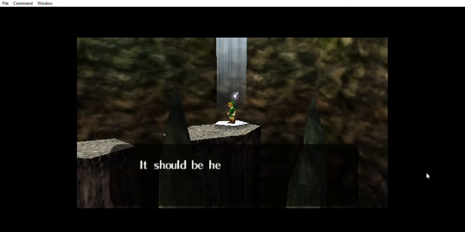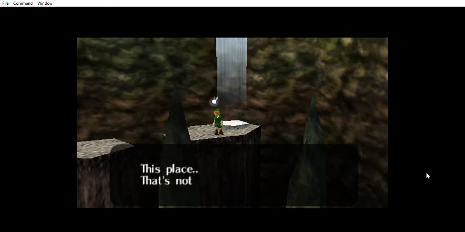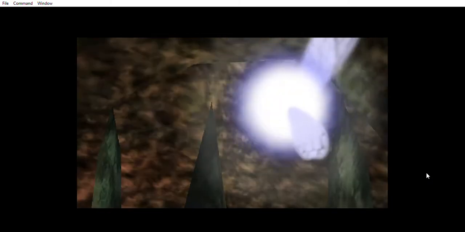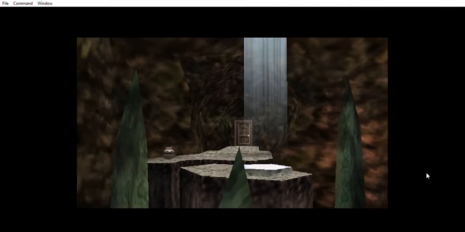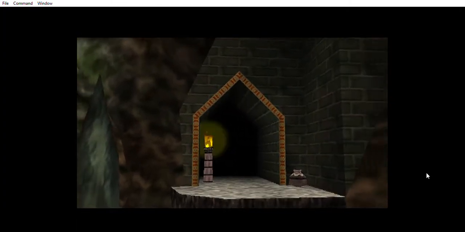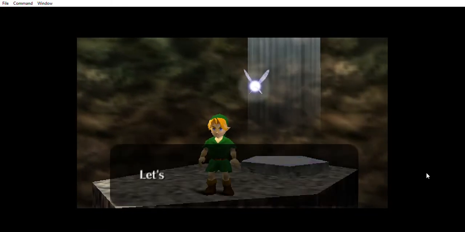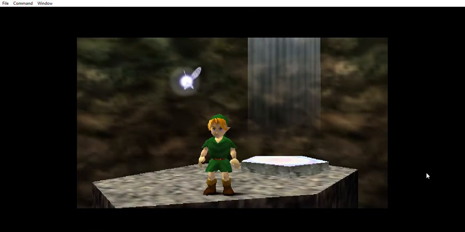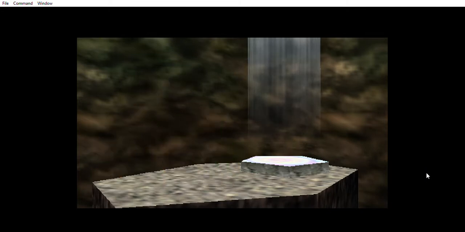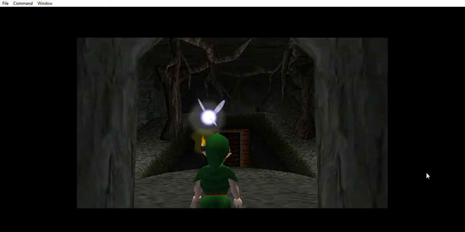Alright, looks like it's throwing us right in. It should be here. Sharp probably jailed his brother beneath the graveyard. This place is not what I expected. Where are we in the game? I don't really recognize this room. Let's go deeper. So, looks like we're starting off as Child Link. We do have what looks like Navi with us.